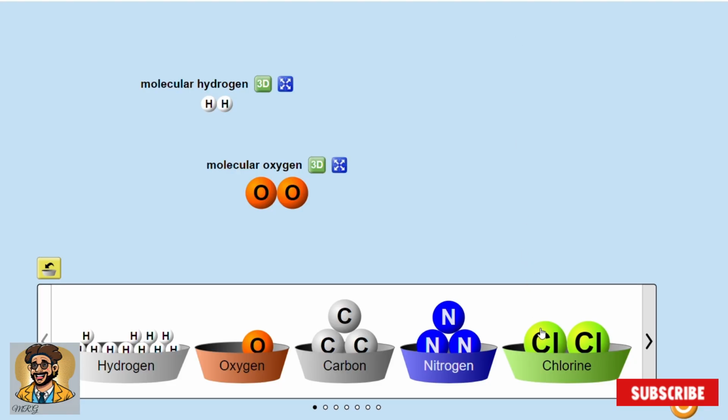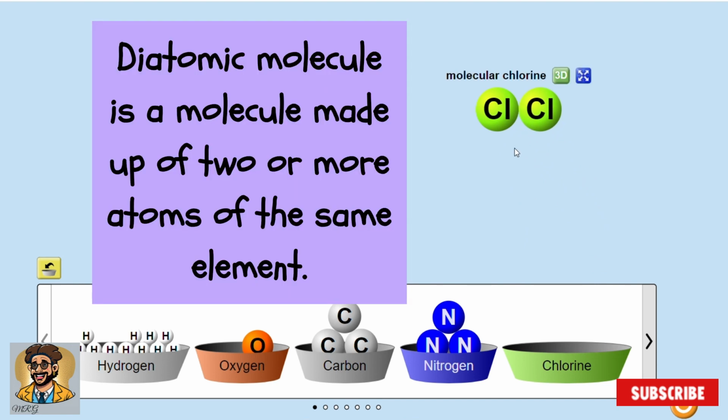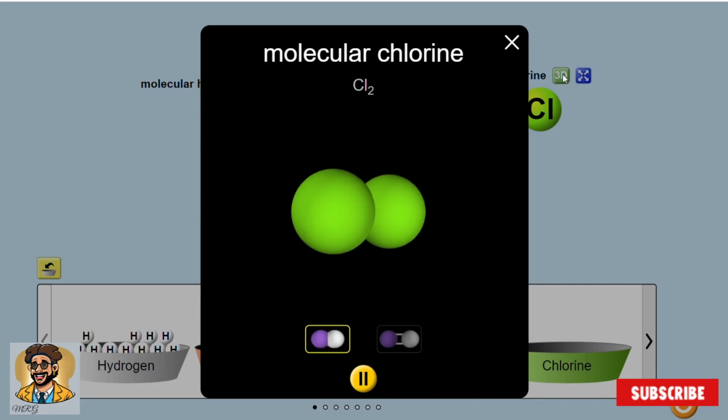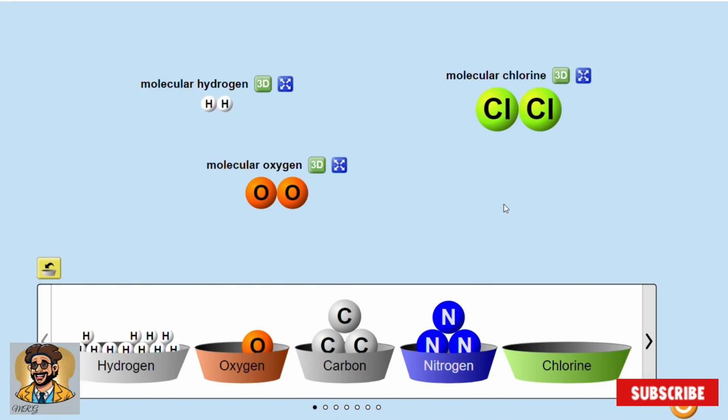Let's use another example and make a molecule of chlorine. Okay, this is how a chlorine molecule looks. This one is a diatomic molecule. Why diatomic? Because it is a molecule made of atoms of the same kind. So this is how the molecule looks in a 3D view. And then if we represent the forces that join those two atoms of chlorine, it will look like this, guys. So that is quite important in terms of diatomic molecules.